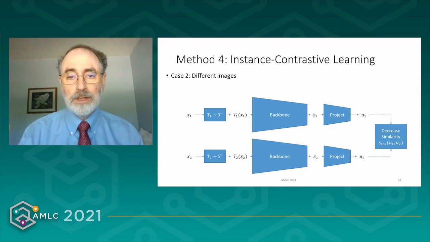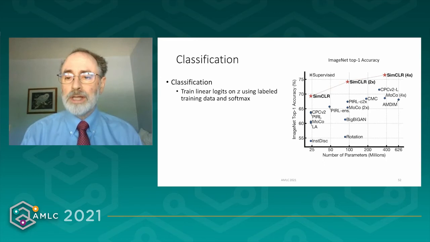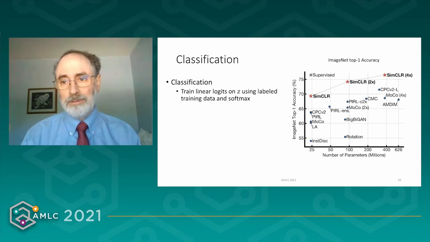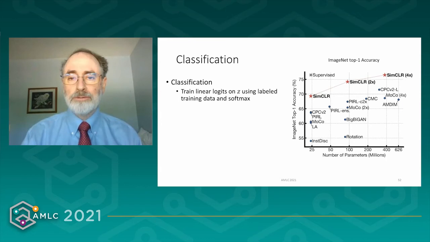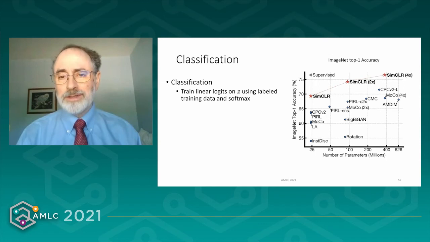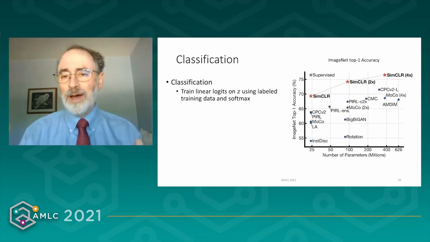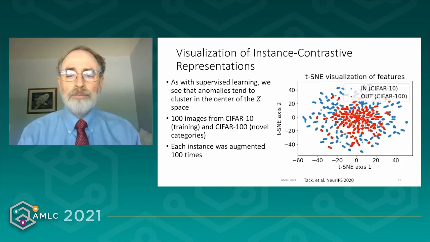So what the SimCLR team showed was that if they use large networks and train for a long time, like 900 epochs of this kind of self-supervised training, and then learn a linear logits on top of it with a relatively modest amount of supervised data, they can match the performance of state-of-the-art supervised classifiers on the top one accuracy for ImageNet. So this is exciting. It's very expensive, and so from my perspective, it's interesting primarily because it works at all, not because it's the right way to do ImageNet. But of course, the claim is that it may be the right way to learn representations when we don't have labeled data.